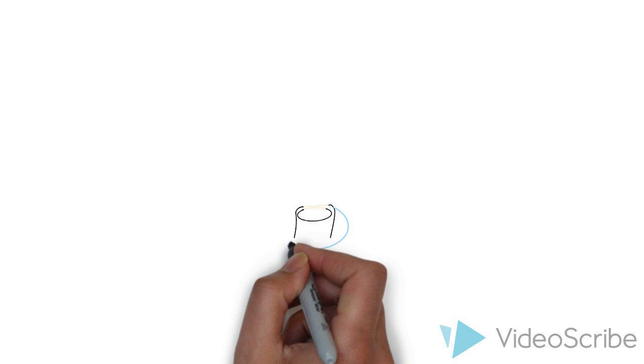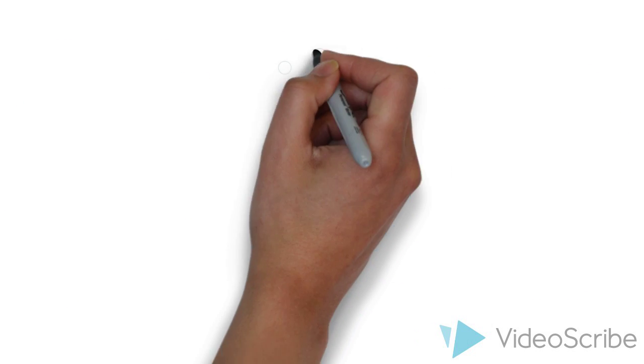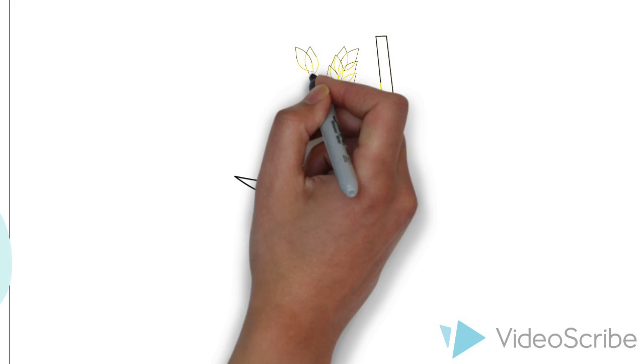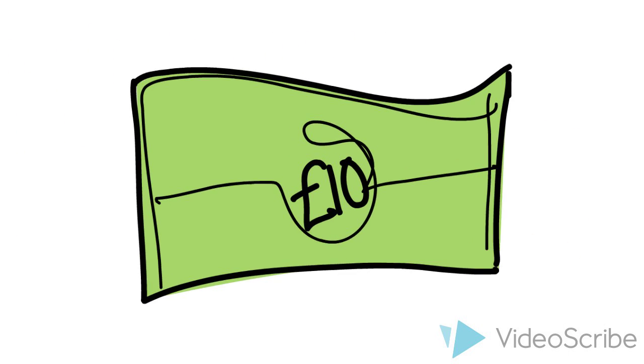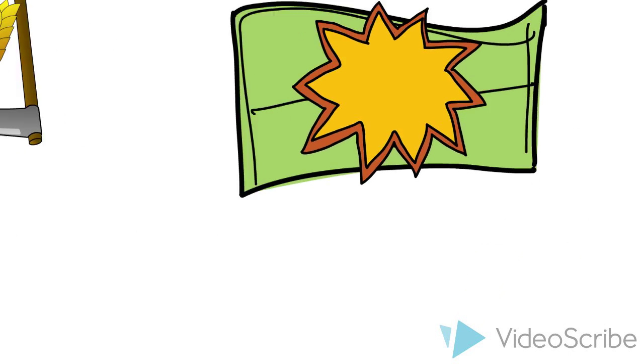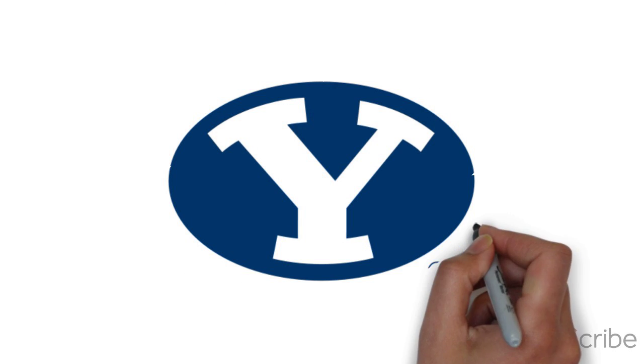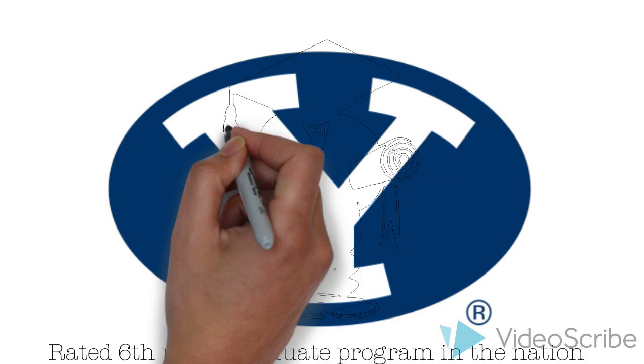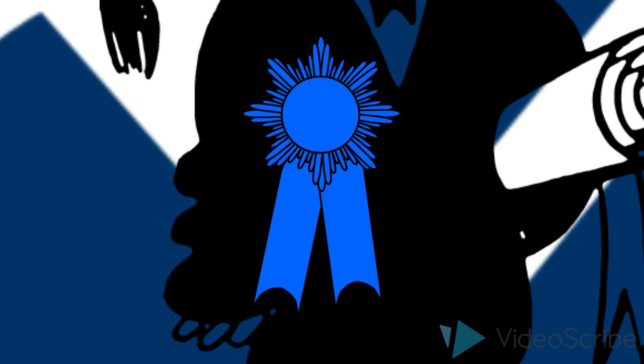So now that you have an idea of what supply chain management is and how desperately you need supply chain grads, where do you find the cream of the crop, the best of the best, the most bang for your buck, the top of the top? The answer is the BYU Global Supply Chain Program, ranked 6th in the nation by Gartner in the undergraduate supply chain program and 2nd in scope.